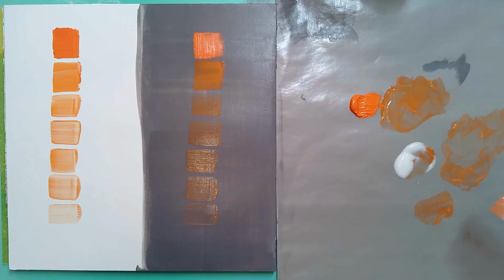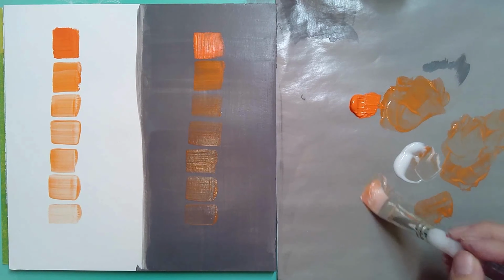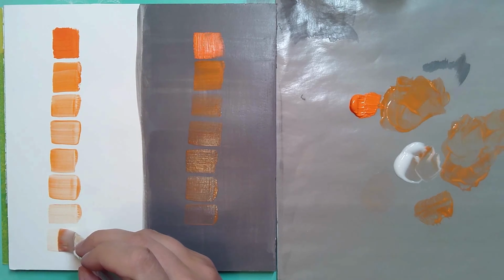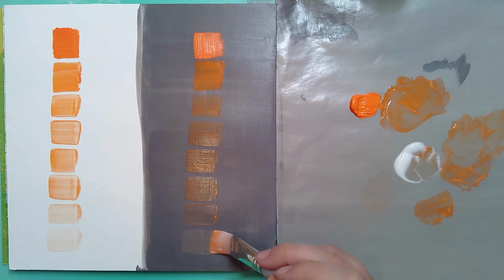Okay, and just for fun, because I know you're like, wow, this is so fun, I could do this all day, I am doing one more. All right, so we have a transparency scale. When I'm talking about scales, we're usually talking about value from lightest to darkest, but this one is a transparency scale from opaque to transparent. And even the most transparent layer is very see-through. You are still able to see a hint of color.